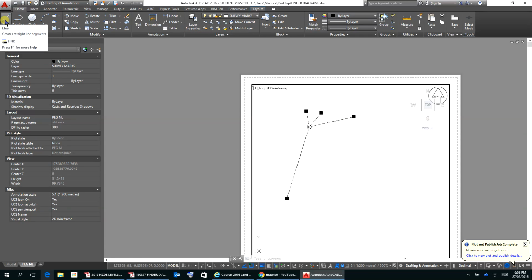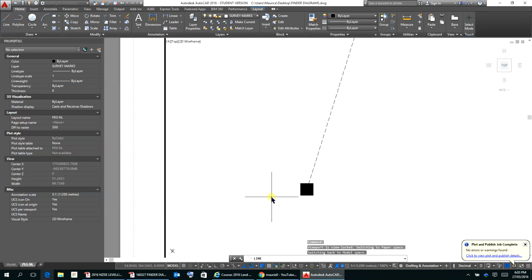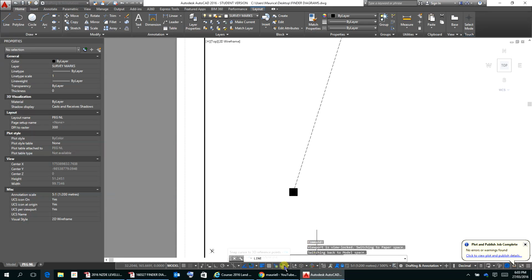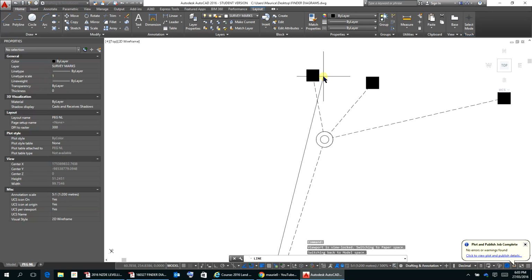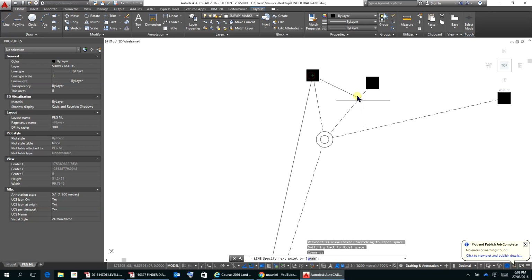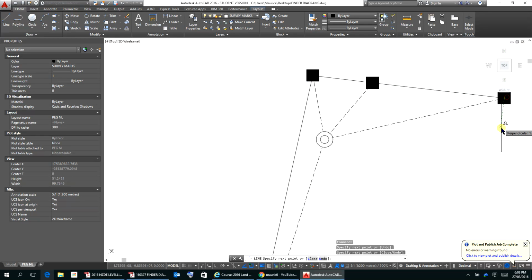We can go here for line, and you want to make sure you've got object snaps on here. Yes, we have, and the little green box is the center of the little node symbol. So that should go through into there, and put a line in there, and a line in there, and a line in there.